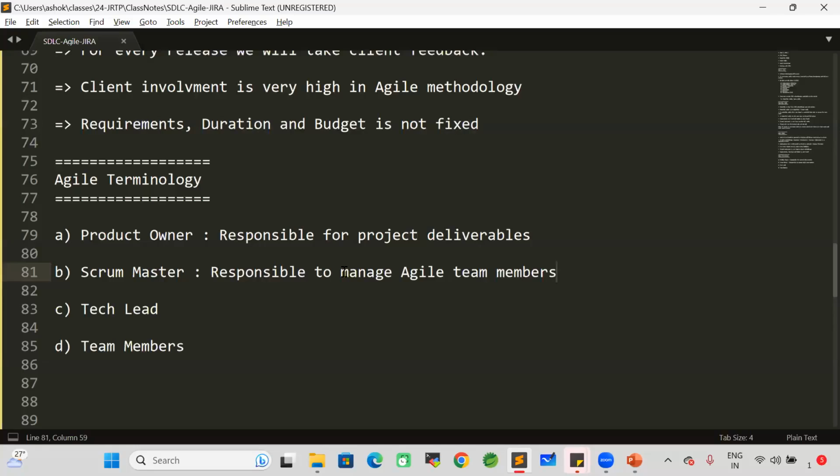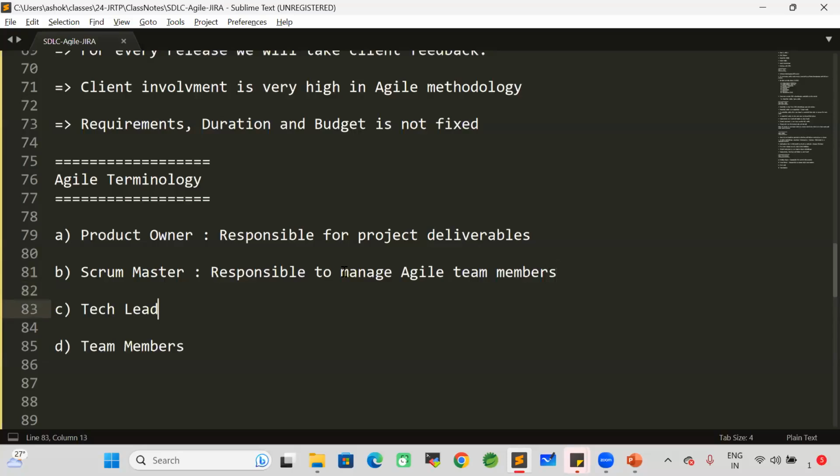Scrum Master will be monitoring the agile team members. Daily, your work status will be collected by the Scrum Master only. How the project development and testing is happening, what is the progress in the project, what is the status of our project, how many team members are there, who is working on which stories, who is working on which task, who got stuck, who needs help, and leaves for the team members, all that information will be managed by the Scrum Master in our project.